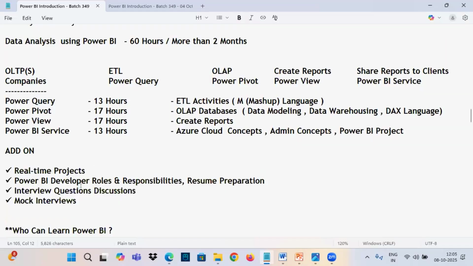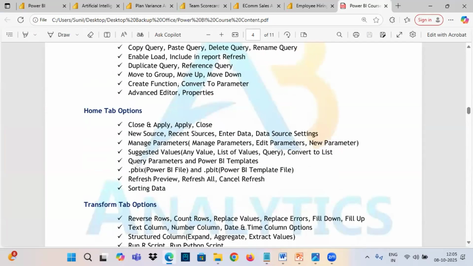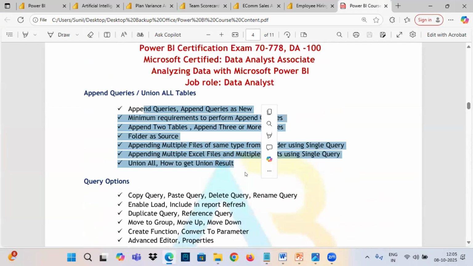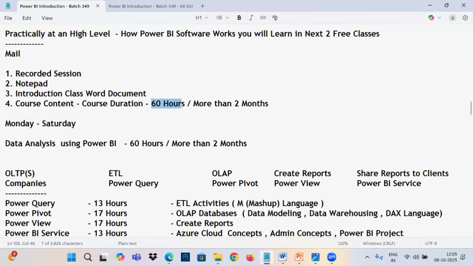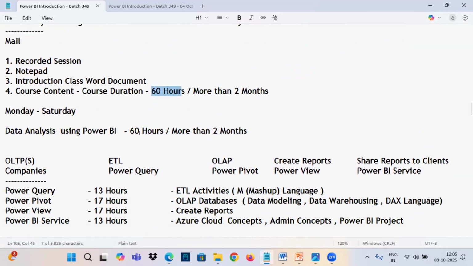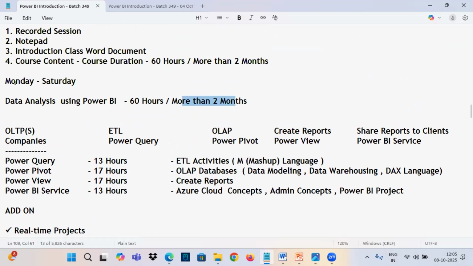Okay, guys. So now I will not walk through it point by point. Walking through 11 pages will take a lot of time. But let me tell you, every topic I listed in this course content, I'll explain with practical real-time examples. Now, let me tell you the high-level breakdown of what I'm going to cover in the 60 hours. The classes will generally be from Monday to Saturday, guys. Sunday is a holiday. So it will take more than 2 months. Classes will be from Monday to Saturday. In order to cover 60 hours of classes, it will take more than 2 months of time.